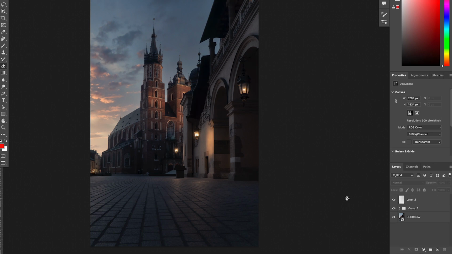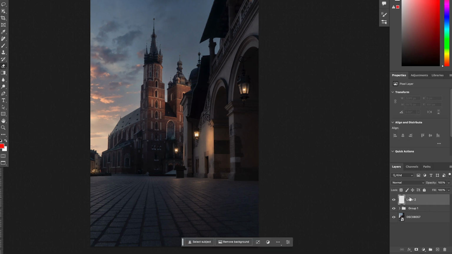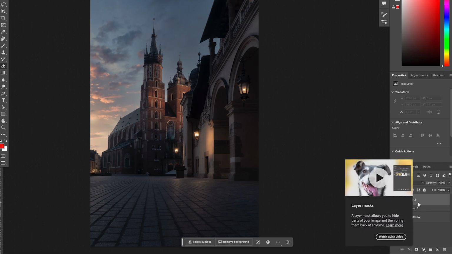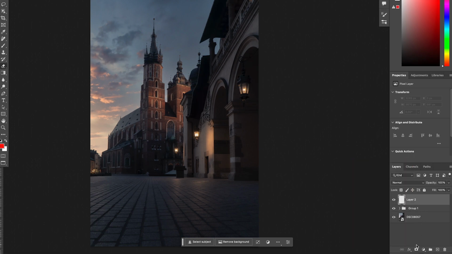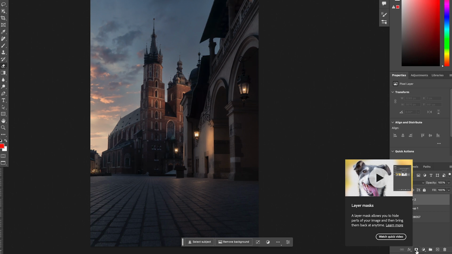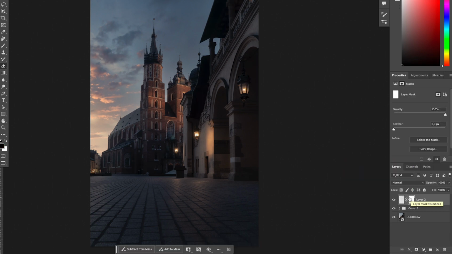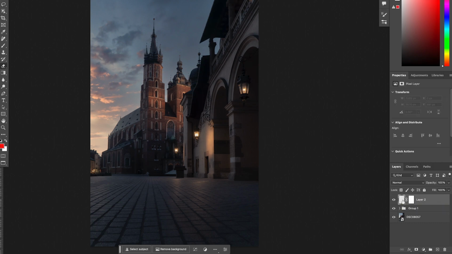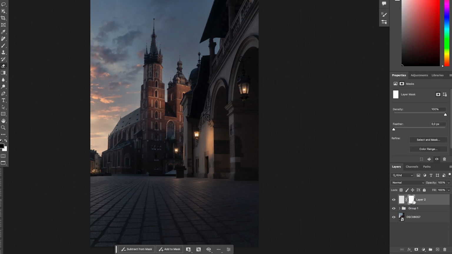So what is a mask? A mask is something like a little square you're going to add next to your layer that will allow you to show your layer only on some parts. So how to add a mask? You have to click on your layer, then click on this little square with a circle inside. And you can see it adds a white square that is the same size as your layer. So if my layer was a circle, then my mask would be a circle as well. This means that everything is showing everywhere.